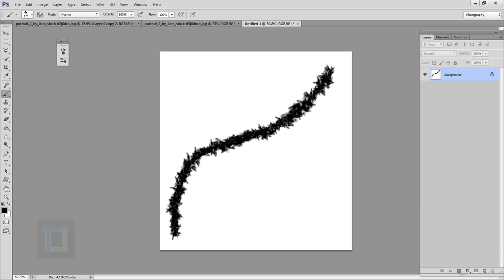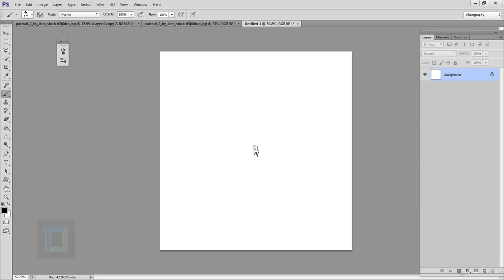Okay, so this is way too big. We need to make it really small compared to that. Let's make it a little bit smaller, and then I'm gonna start to paint. Okay, so that looks really nice. Now the shape you create here doesn't have to be accurate, but make sure it is something wavy or something like that, okay? So this looks decent enough to me.